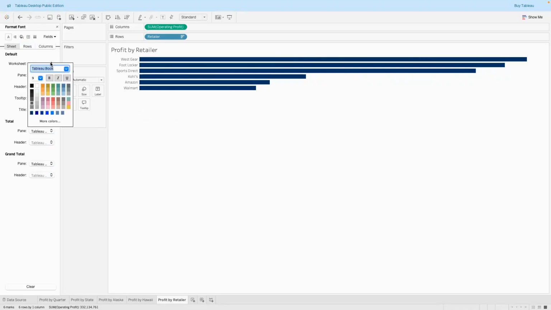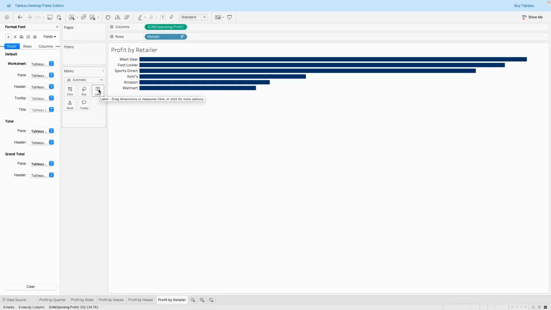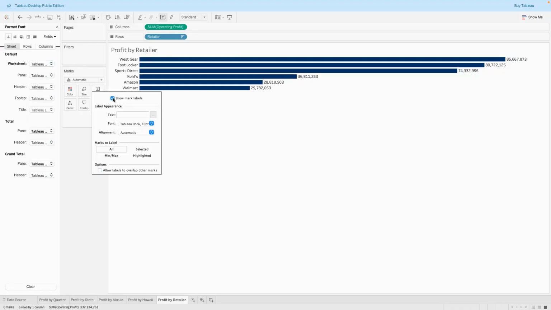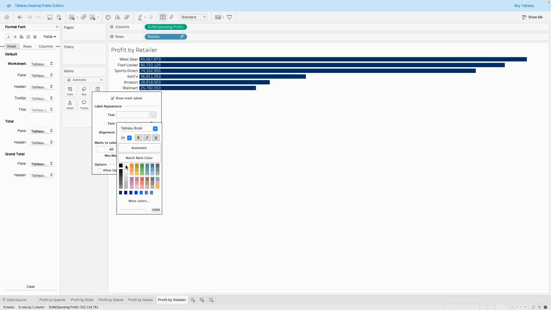Now for this, we could put it at 10 and make sure everything is black. Then for the text labels, click on show mark labels, go here, and then come back here and make it a white color, right?